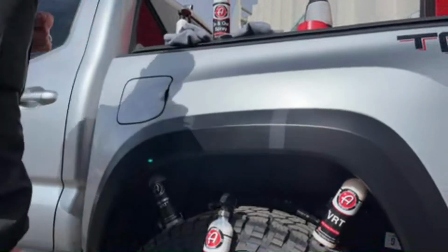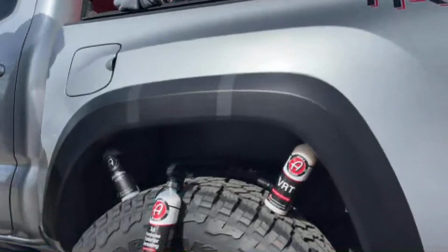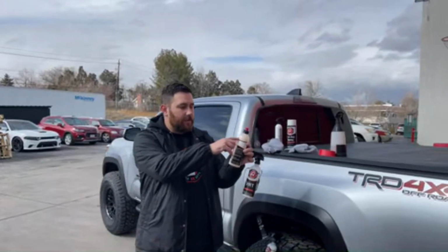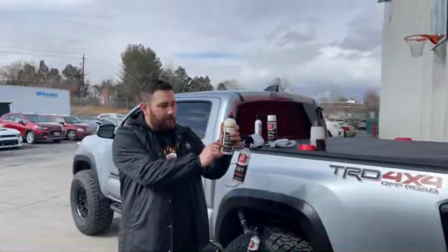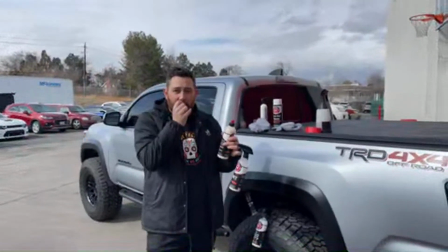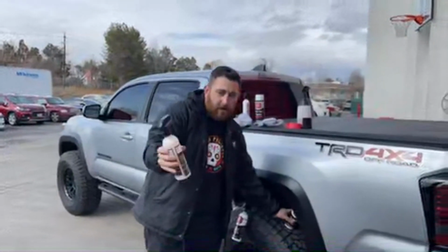Oh, here's another detailing tip that you guys can do as well. I don't know about your churn as you go through products, but one thing I do, because I use VRT quite a bit, is when I get my VRT down to about a quarter left, maybe a fifth of the bottle left, I order my next bottle. So my next bottle is on its way, a fresh VRT bottle. And then I take the one that's about a fifth full and I fill it with water to the top, and you get something like this, which is sprayable VRT.